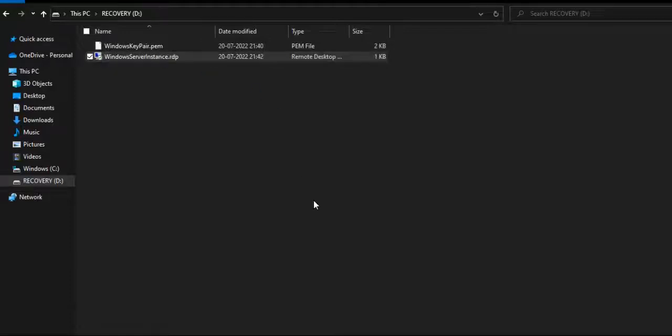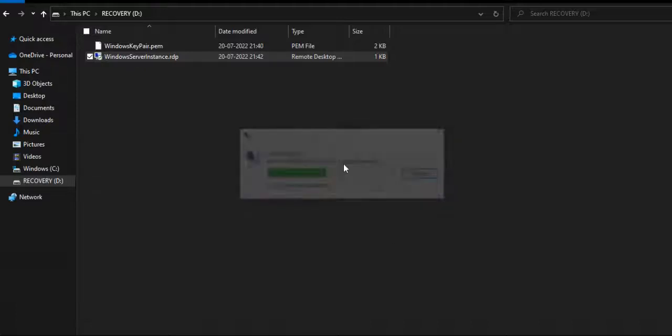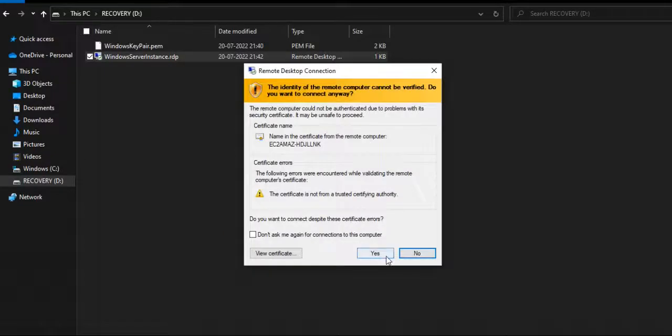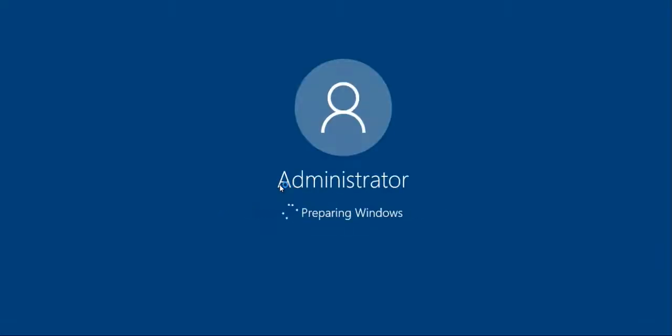So let me double click on this RDP file, connect, and it will ask me for the password. So I'll just copy paste the password, press OK. Yeah, now as you see, we are able to connect to this Windows instance via this remote desktop client, right?